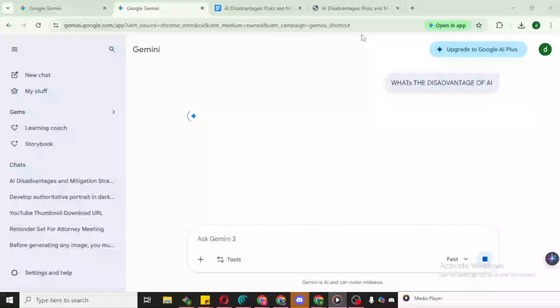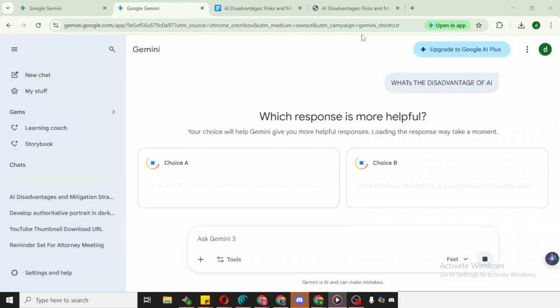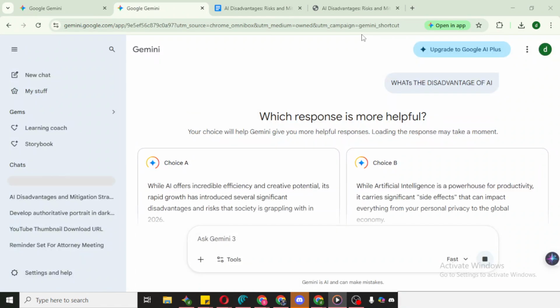In today's video, I'm going to teach you how to create a to-do list in Gemini AI. We're going to walk through a simple, reliable way to have Gemini create tasks for you using natural language, so you can focus on what matters while your to-do list stays organized in the background.